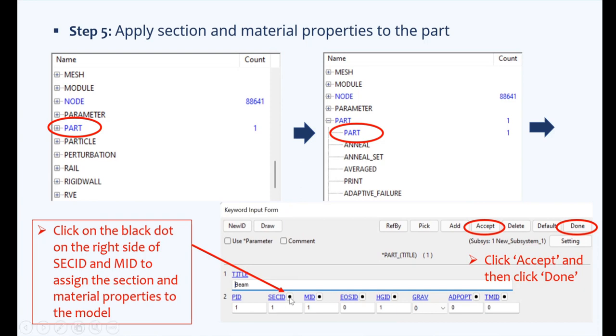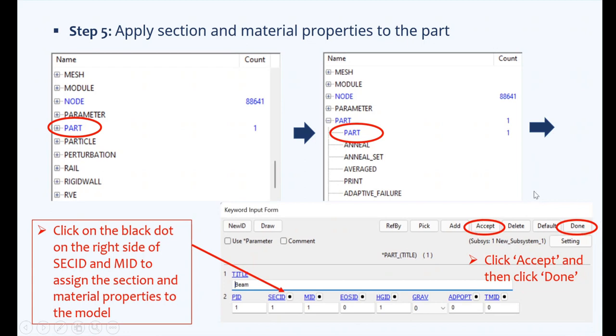If you click on this one, you'll get a list in which the particular section ID that we have created will appear. You can select that one and then it will be automatically updated here in this section ID. Again, for material ID, the list of material models that we have assigned will appear. You select the material model that you want for this particular part and then you go here, accept and click done.